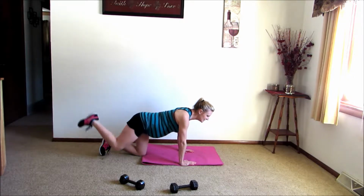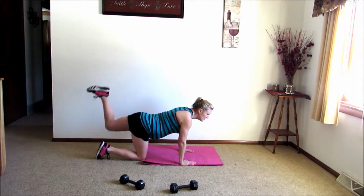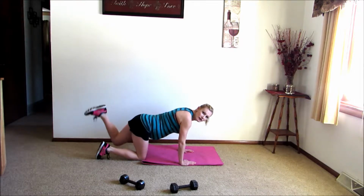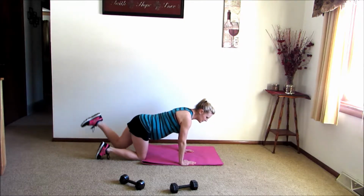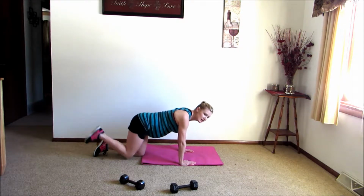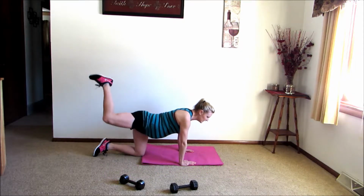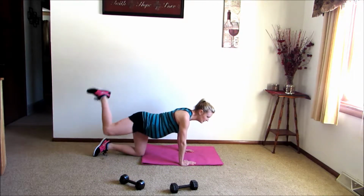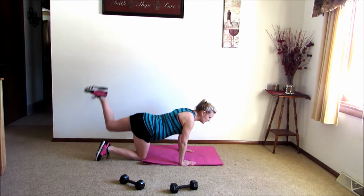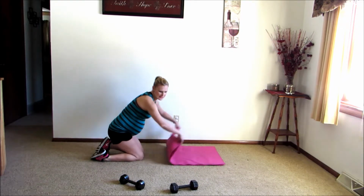Again, squeezing nice and tight. Breathing. Making sure that leg is coming up and switching sides. Squeezing that core. Nice big breaths in and out. And switch again. Try and get 10 again on each side, so 2 sets of 10. Really getting that foot up as high as possible. And switch sides. Good. And stand it back up.